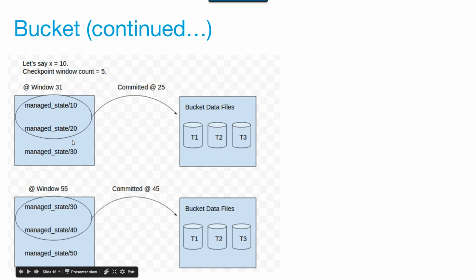And if the commit happens at window 25, then these files will transfer into the bucket data files. After it is written into the bucket data files, it purges these window files.